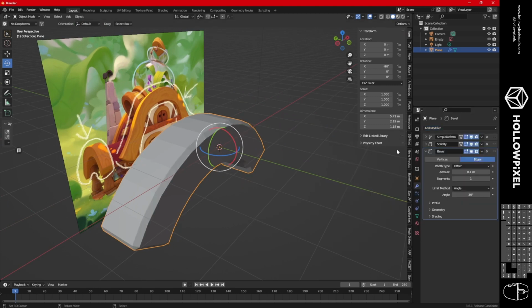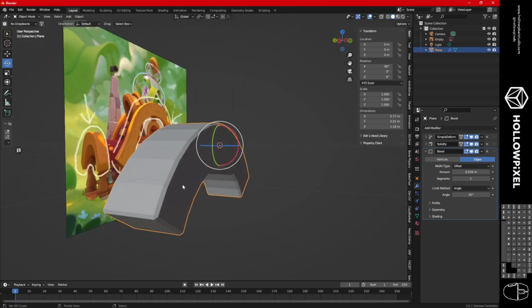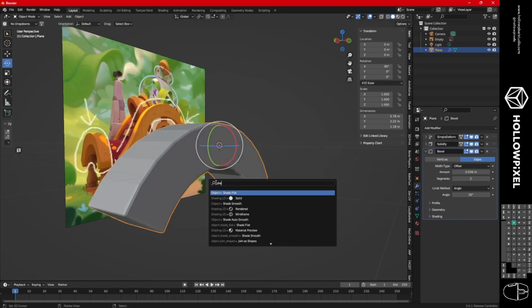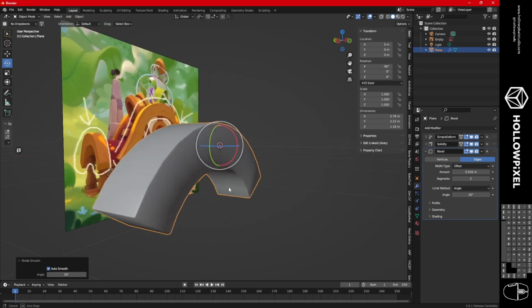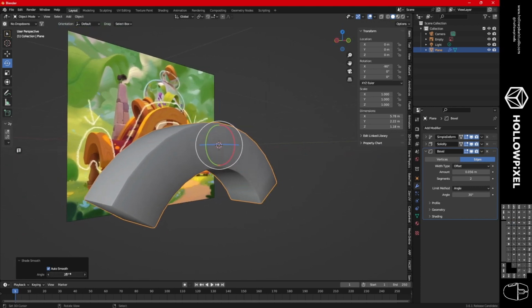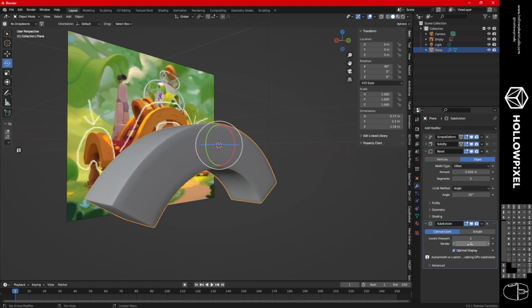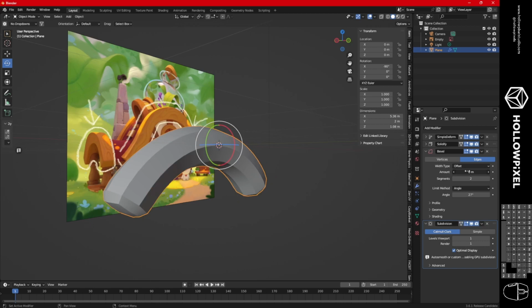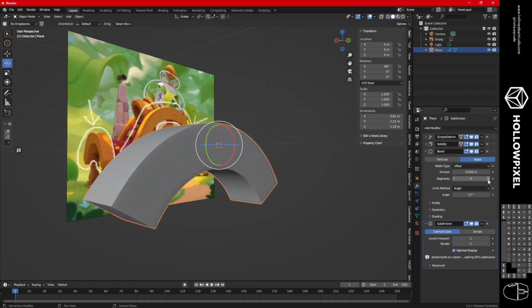And then we can add a bevel modifier, and we can just choose how these edges are going to look, dial that up a touch. We can change the shading mode to shade auto smooth, and change the angle of this as is appropriate, whatever suits you. And I might just add a subdivision surface as well. Worth taking your time to play with that bevel modifier to get the look that you want.